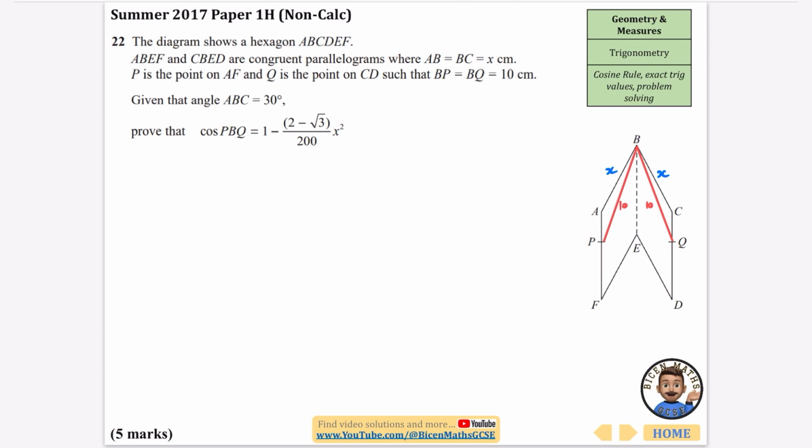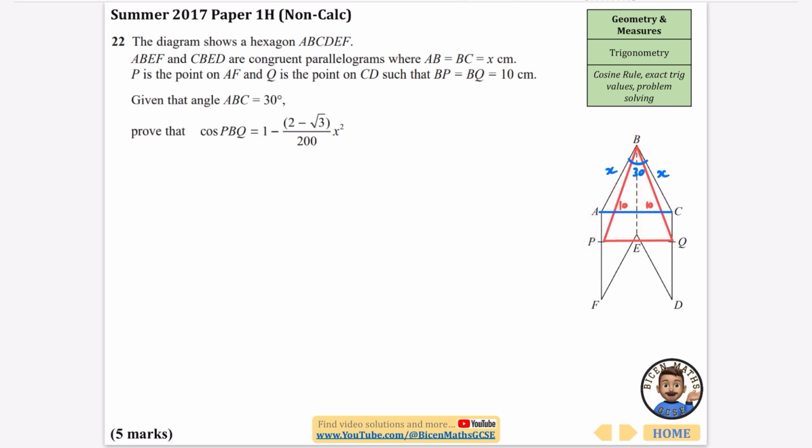So I'm going to say that this whole angle that we've got at the top is 30, so I'm doing that one in blue. And it wants us to prove that the cos of PBQ is equal to this thing that we've got here. Well, this is very, very tough. I know something about AC and PQ. AC and PQ are the same length as each other, which means I've actually got two triangles between this, but I wonder if it's going to fill that in for me. I don't really want it to. Let me just see if I can remove that area.